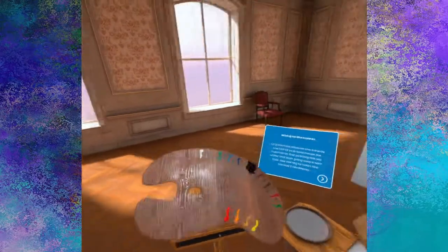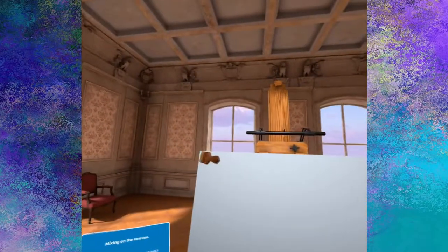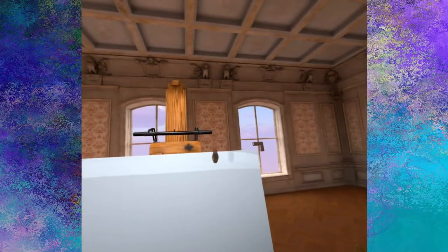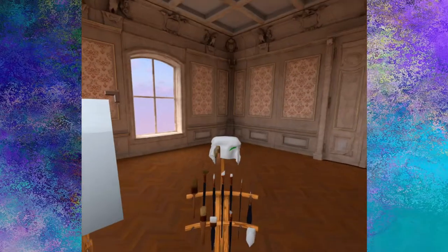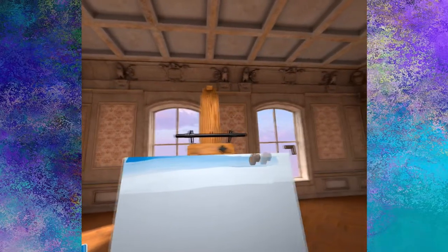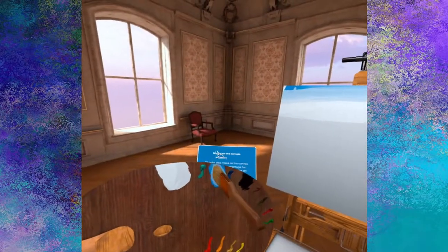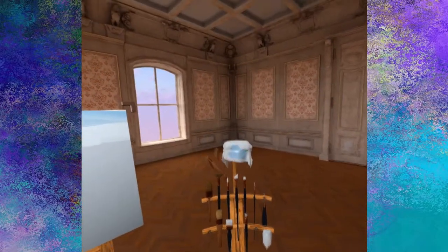It says paint the sky white, so I'll use this brush. Let's just go over this a bit more. There we are. Perfect. And we need some blue. There we go. Oh yeah, I see what it means now. Oh, sugar. That's not what I need to do.